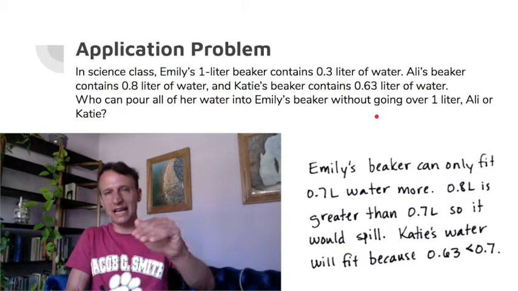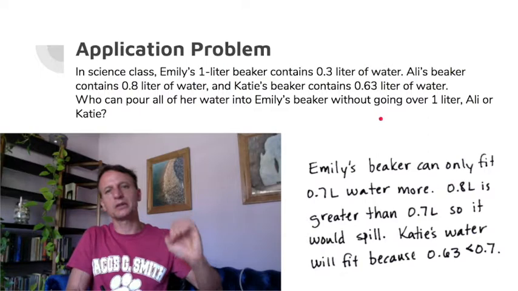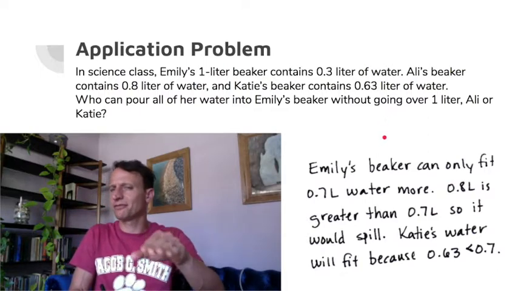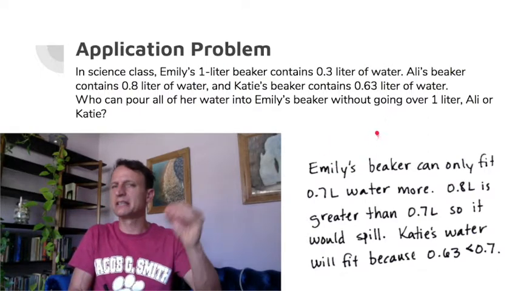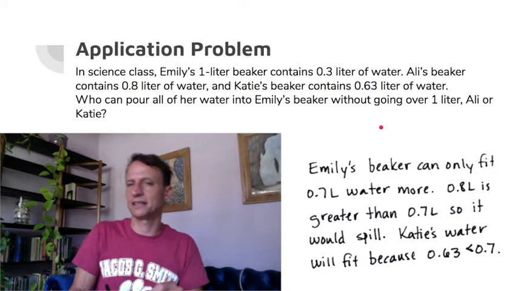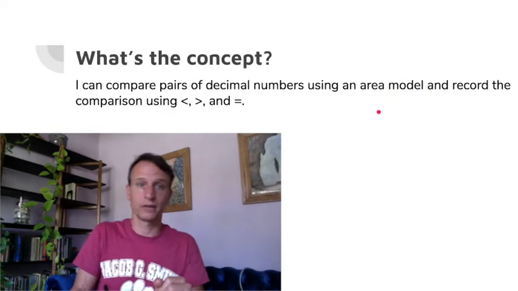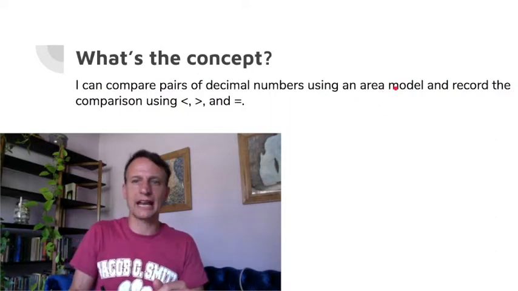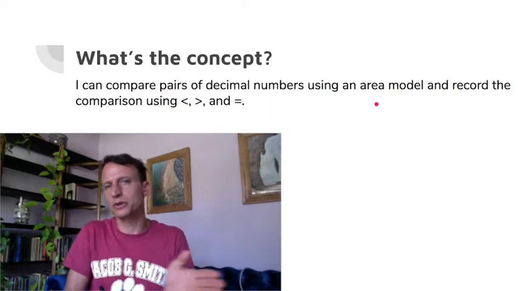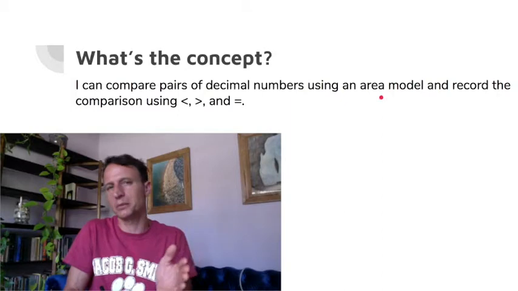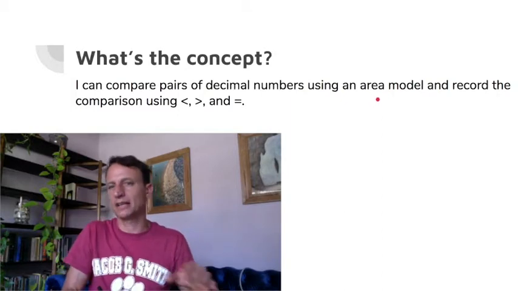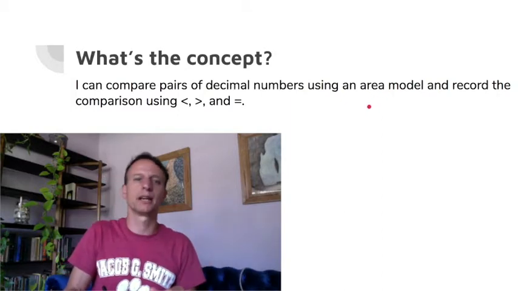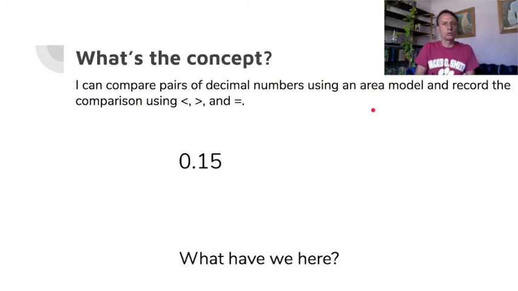If you understand that, then everything else we do is going to be a bit easier. If this has you a little confused, you need to hop back to lessons 8 and 9. We're going to go on though. All right. What we do next is comparing pairs of decimals using an area model. We're going to move a little quickly through the start of this with the area models and the number lines to get to the juicy part. Here we go. Ooh, what have we here?